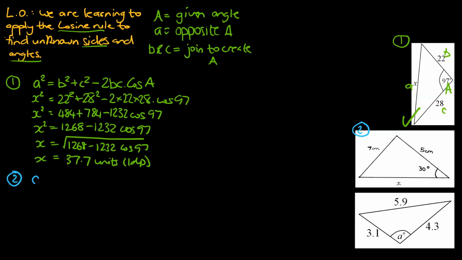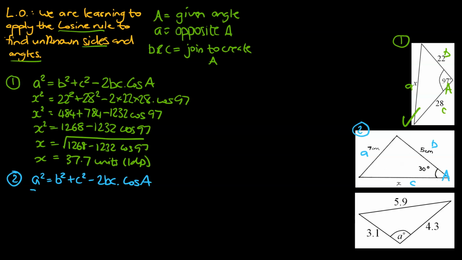So let's start off with our equation. So a squared is equal to b squared plus c squared minus 2bc times cos big A. So let's go to our triangle and let's start labeling our sides. So the given angle, that there will be the angle of big A. We've then got little a will be opposite to that, and then b and c will be the other two that join there. And I guess the key difference is in question 1, we were trying to find a. In question 2, we are trying to find c, and that makes it a little bit different. But let's get into it.